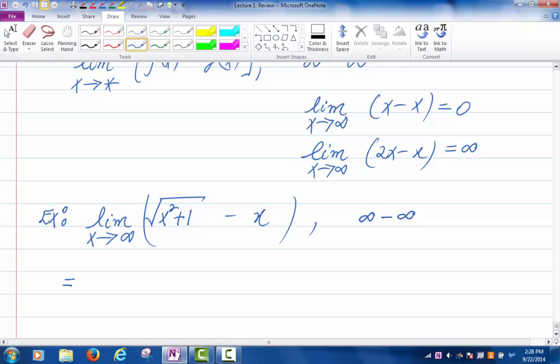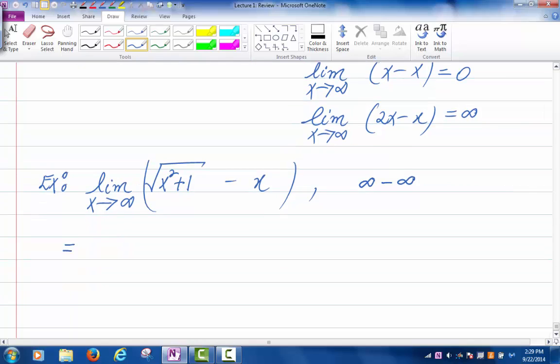So how should I compute this limit? What algebra do I do? Well, I have no clue. If I have no clue, I try to remember what type of algebra I have done in my life before when I saw an expression like that. Rationalize. In our recent memory, when we reviewed algebra, when we saw roots floating around, one of the tricks that we applied was rationalizing. So we are going to rationalize and see what happens.